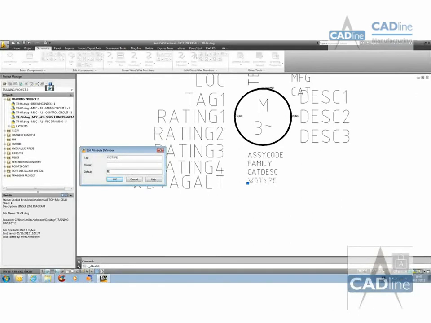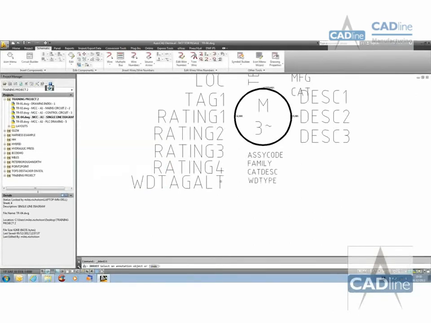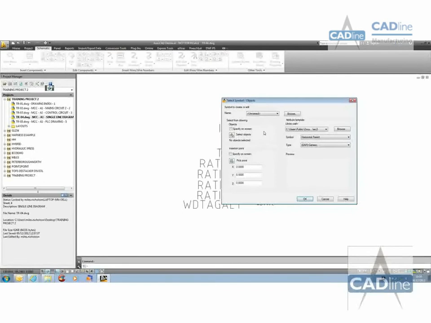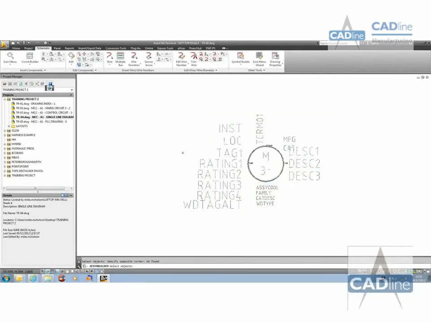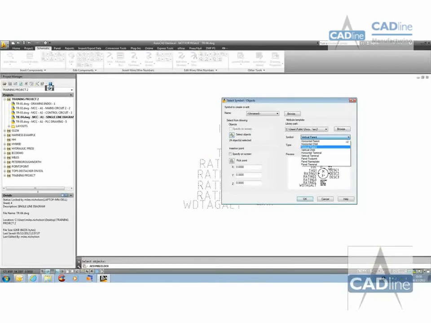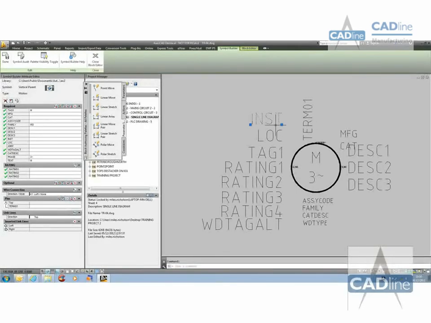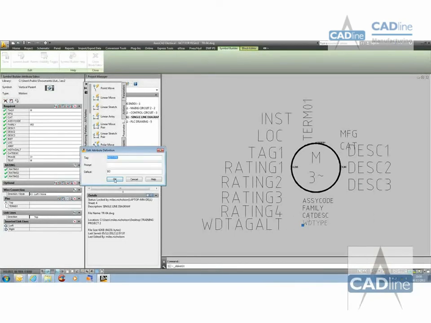So if you want to create a new symbol type, all we have to do is enter the default value as being BD. I'm just going to pretend that the graphics are fine, and we're going to save this symbol into our icon menu. Let's make a slight change. As I said, the important one here is that the WD type is set to a different value other than 1 dash.